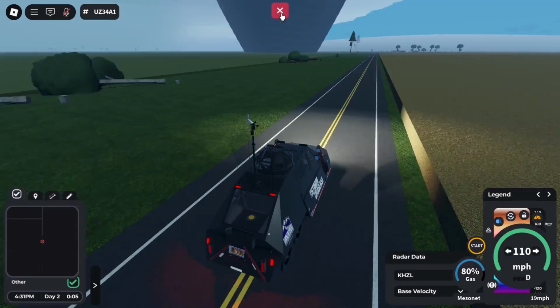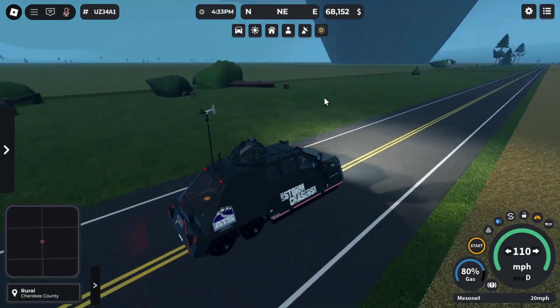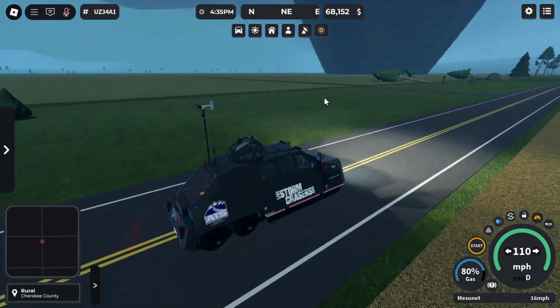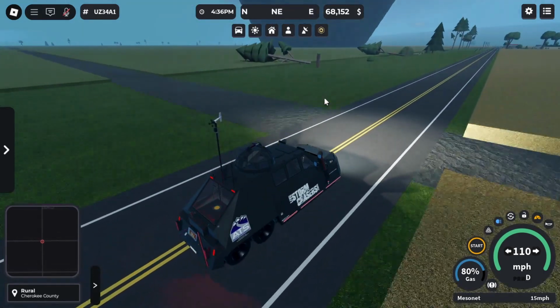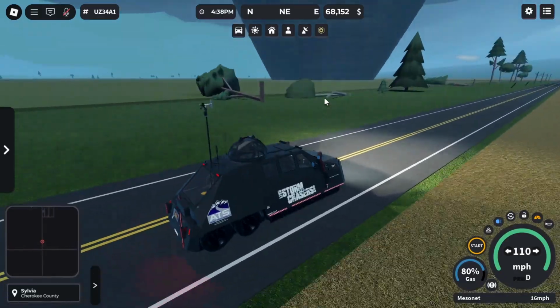I'm just going to go around here, round this corner, drop down, take me about 2 seconds. And then, yeah, we'll just be inside of it having a jolly good time. Well, he's back there, twiddling his thumbs or whatever. Whatever people like him do. You know what? The tornado's already crossing the road. I might as well just drive it right into it. I'm sure this will go great.